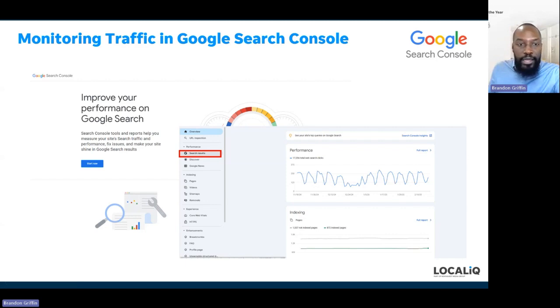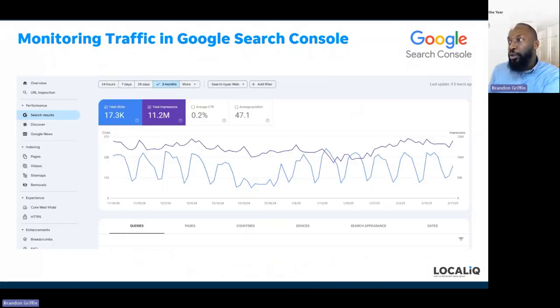And then that will take you to a report that will focus on how your website is coming up in Google search, like this. And so what we can see here is this is data for the last 3 months. And the blue line are clicks, and the purple line is impressions.